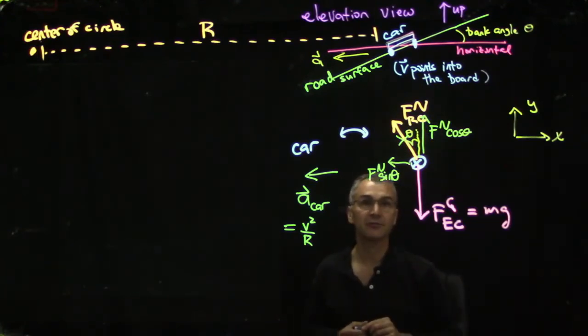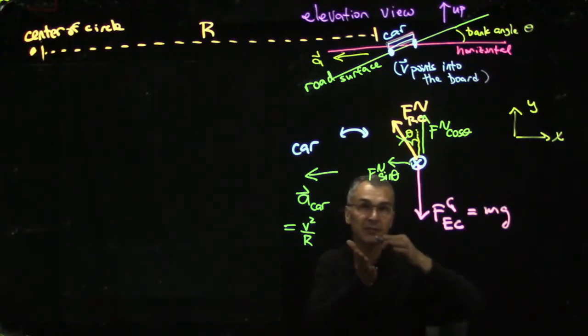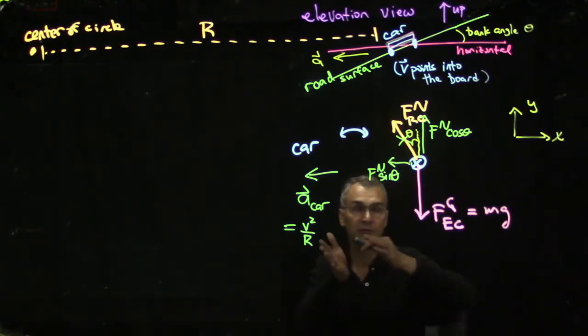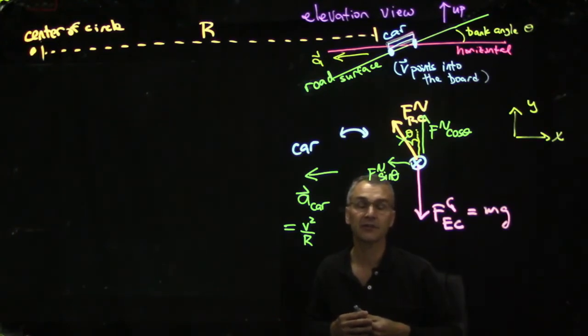You might ask, where is friction? Why haven't I drawn friction? We are considering the case where there is static friction. Static friction is available, but the speed of the car so perfectly matches the bank of the road that 0 static friction is needed to keep the car on the road. And that's ideal for wet weather, because then if the speed of the car is a little bit different from the ideal speed, then what little static friction is available can keep the car on the circular arc of a road.